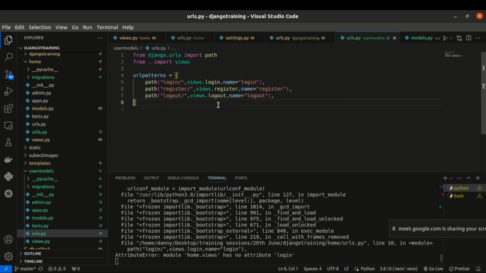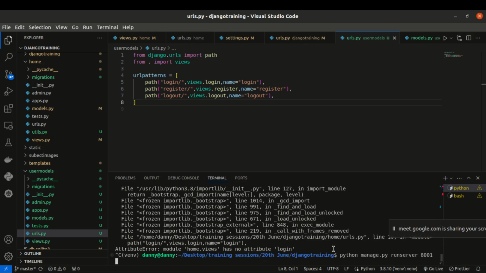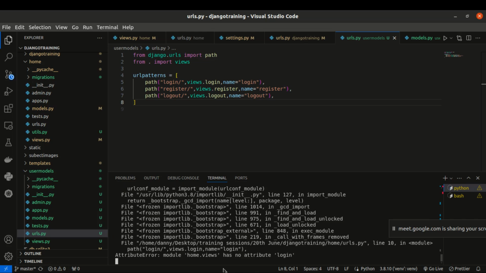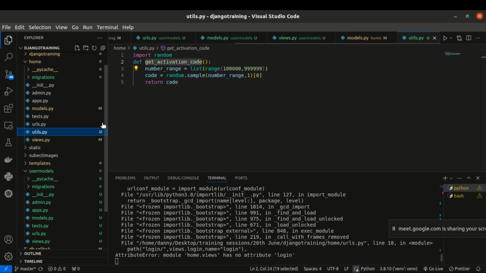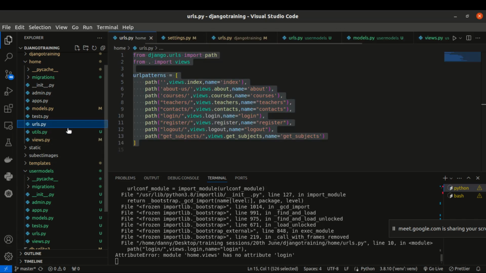All right, so in this case I've basically tried to separate everything related to the authentication. I have moved it to the user models. As we can see, this is what we have, and we are still going to do the necessary updates to ensure that everything is working as expected, even before we start doing other changes. All right, home.views. So where do we have that? The urls.py file, line 10 of home. Not this one, line 10.